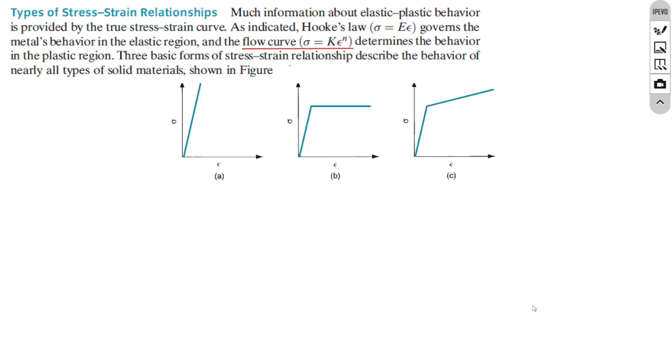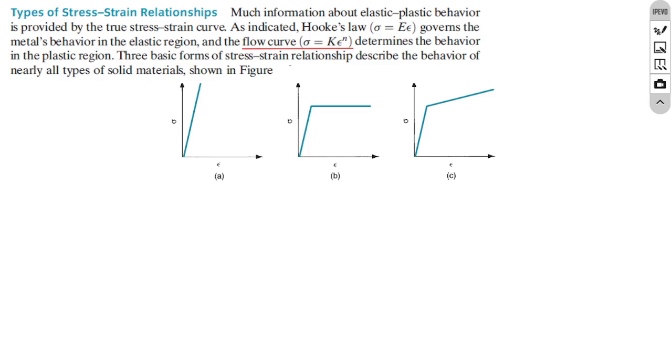If the material cannot be deformed, it behaves like a spring. Between the strain and stress, the relation is linear. Then it is called a perfectly elastic material. After the yielding, although the stress is not increasing, the material continues to flow, continues to change its shape. Then we say that it is perfectly plastic.